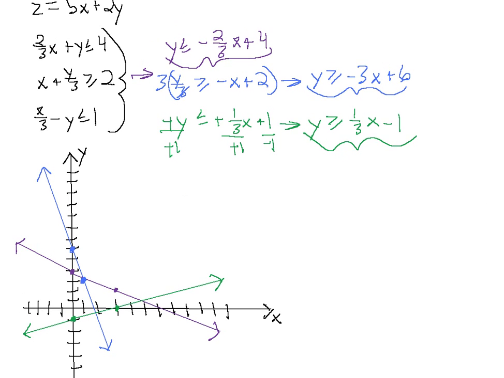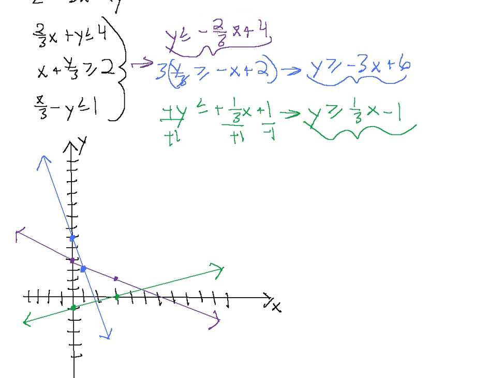Okay, so now we want to find the solution region for these three constraints. So we know that we want the area that's under this purple line, that's greater than this blue line, so above this blue line, and that's greater than this green line above it. So we're talking about this little region right here. Looks like a triangle. This is our solution region for this given system of inequalities, including every point in between the lines and also including every point on the three lines right here that's bordering this triangle.